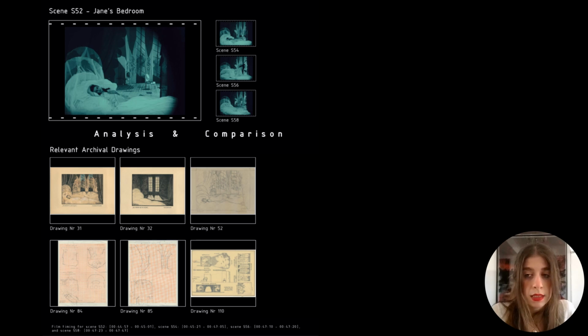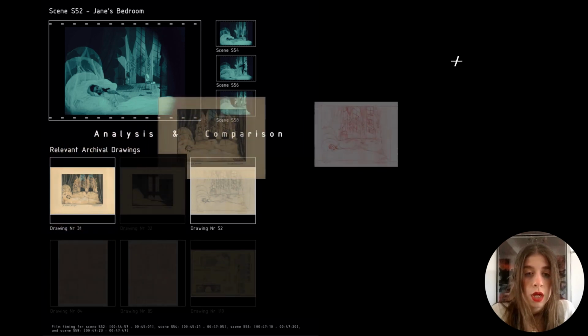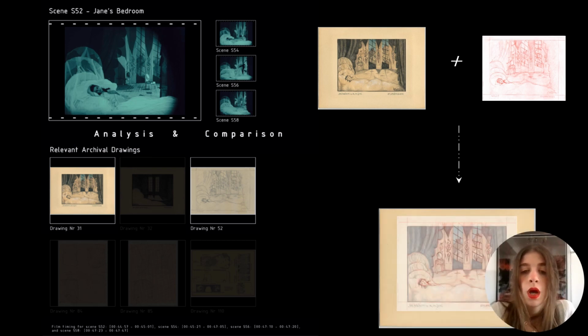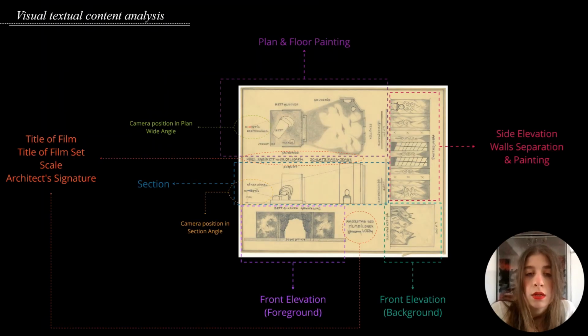Having established the veracity of the drawings collection, we move to the individual source analysis, which takes a qualitative approach, describing, evaluating, classifying and commenting critically on each drawing of the archival collection by checking the drawings for repetitions, but also important elements in the drawings that are going to be useful for the virtual reality reconstruction, like floor plans, paintings, the elevations, the front elevation, the side section, but also we can see the camera position, the title of the film sets, but also the scale and the architect's signature.